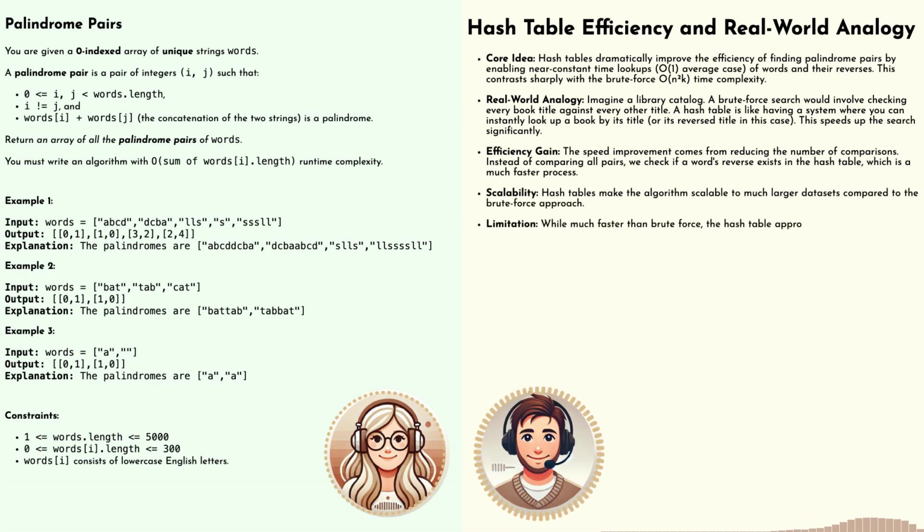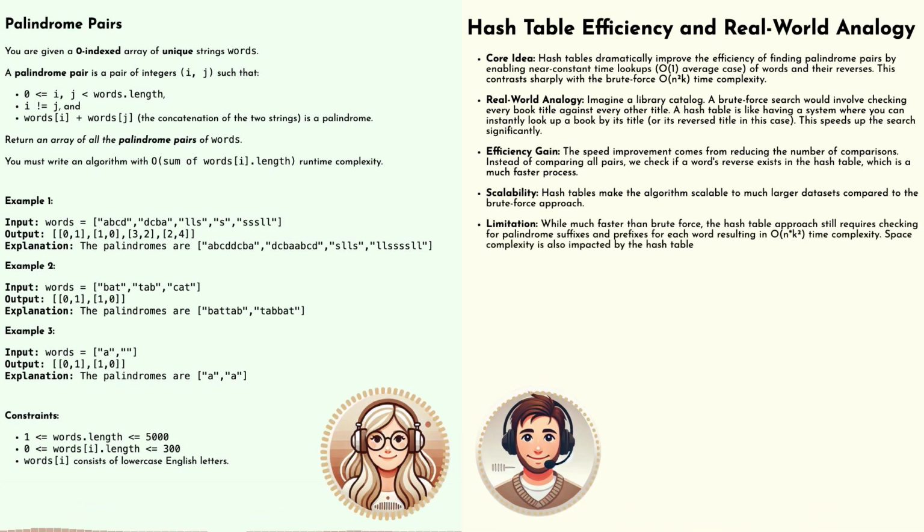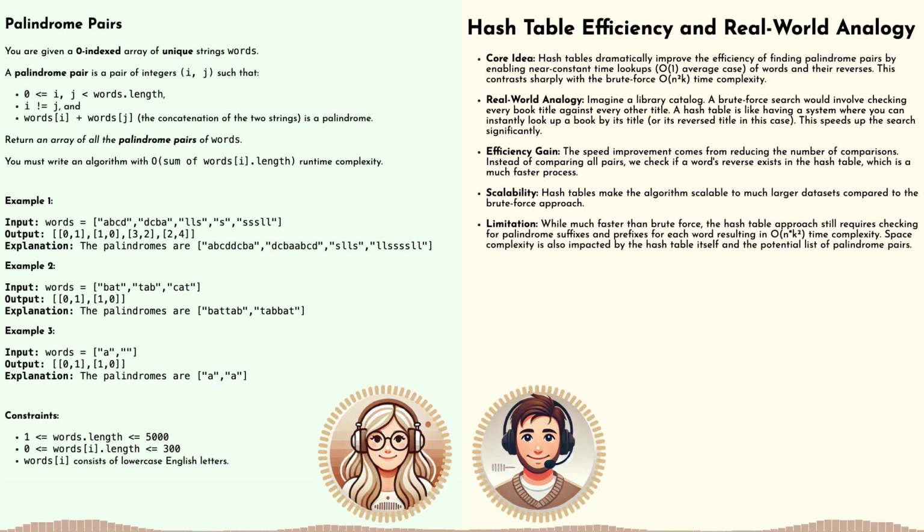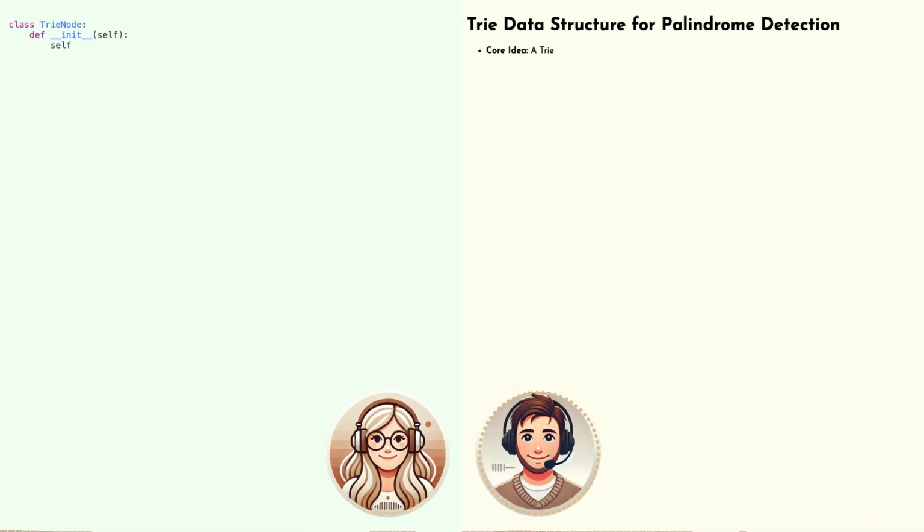Can you give us a real-world scenario to illustrate that? Imagine you're trying to find a specific spice in a well-stocked spice shop. Brute force would be like sniffing every single jar until you find the one you're looking for. That sounds tedious. Very tedious. But with a hash table, it's like having a spice index. It tells you exactly which shelf and jar to go to. Much better. You find your spice in a fraction of the time. I like that analogy.